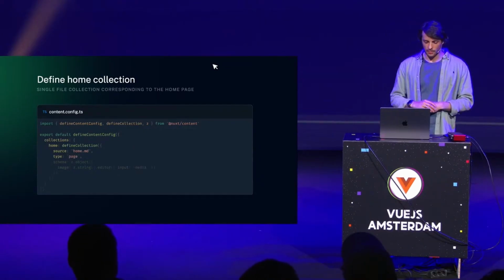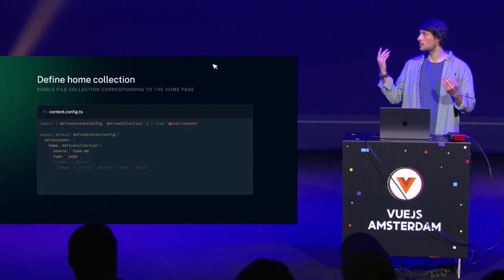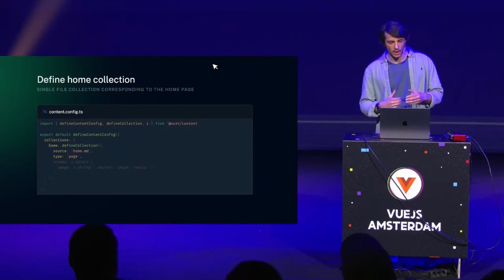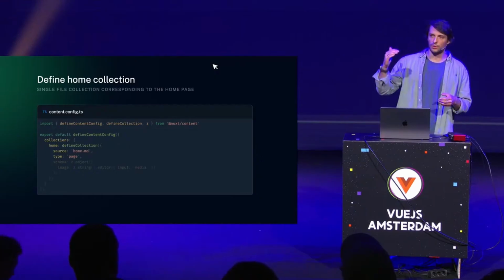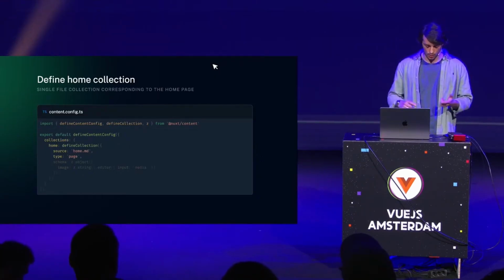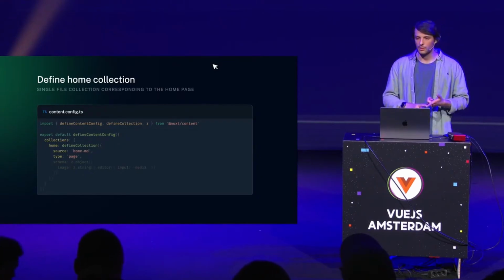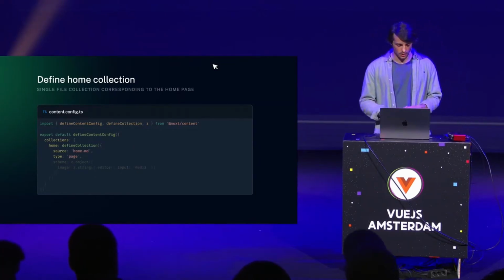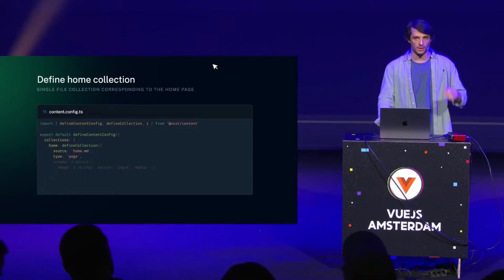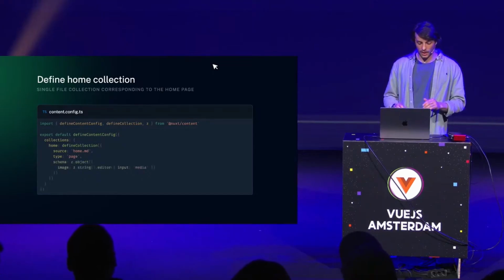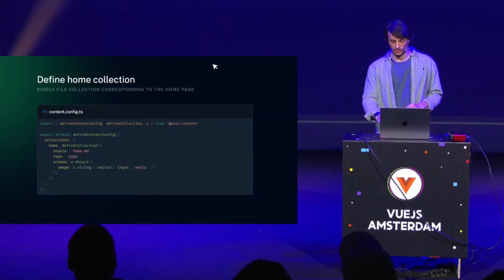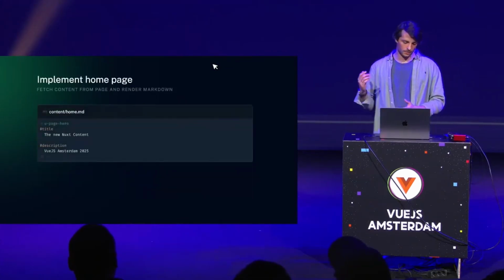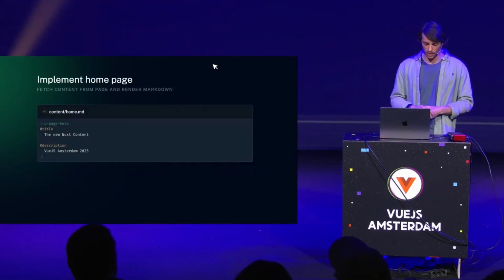I can select the type. Since my markdown file is displayed on the home page, that's a page type. In fact, the page type is adding some extra fields in your front matter. These are fields that are useful for website pages, like SEO stuff, navigation stuff, information you would like to have in your front matter. So it's directly added for you in the schema. And I have a really simple schema. I just added an image in this schema.